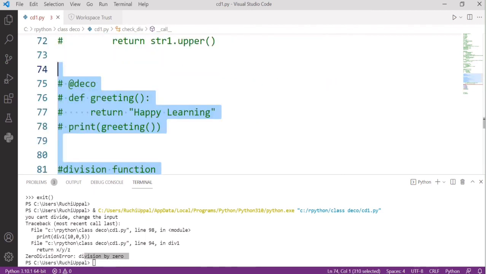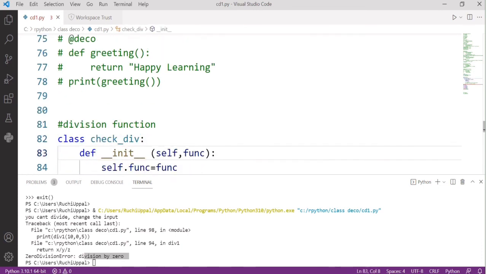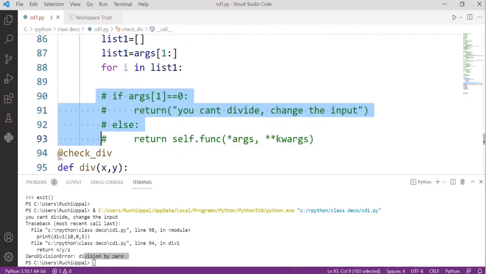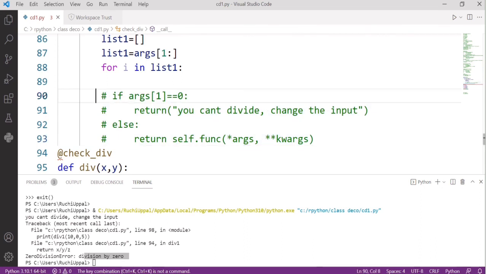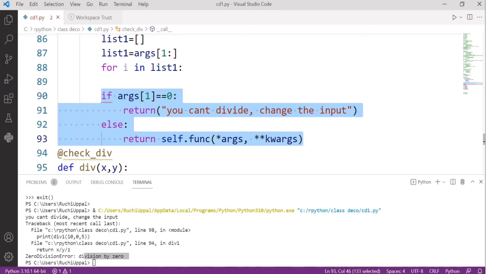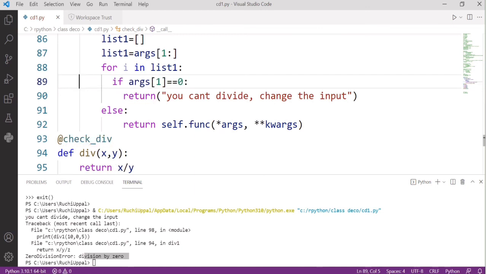Let me uncomment this. I need for i in list1.